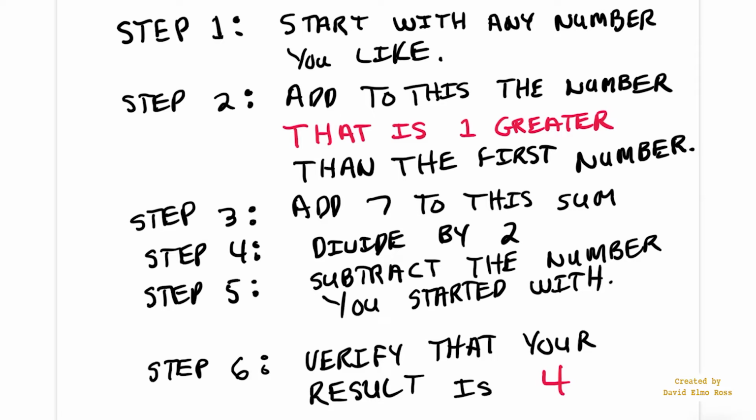And what we're going to do is a couple of examples to show that this indeed does work. And then at the end of the video, I'm going to show you why it works using algebra. And I'll even show you how to make it come up with not just 4, but any number you like. Okay, for the purposes, let's start with just the number 5.